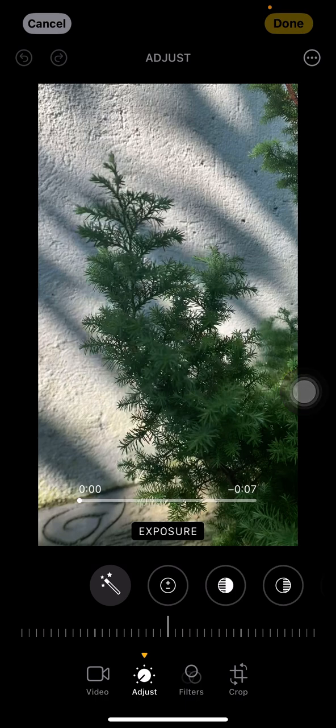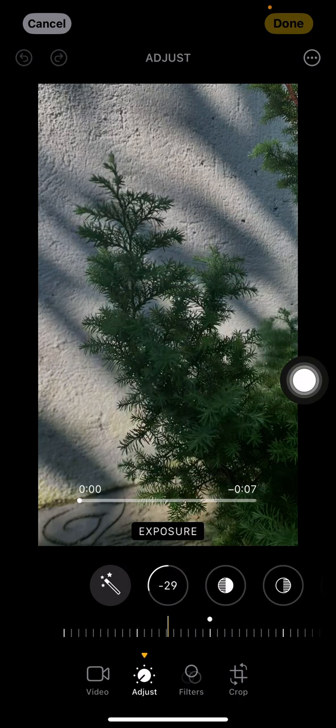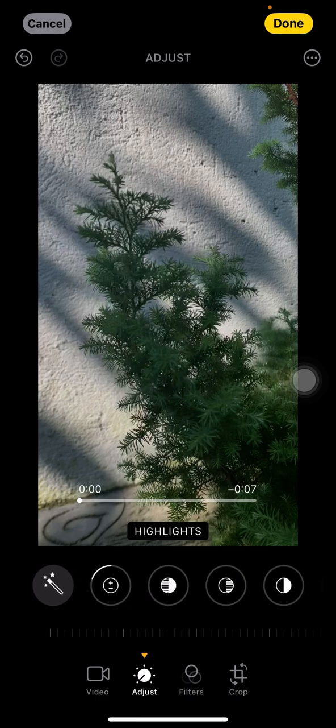If you feel that the video is overlit or too shiny, you just need to drag this point to the right side to reduce the light. See, it got reduced, right? Then you jump into the next one, which is the highlights.